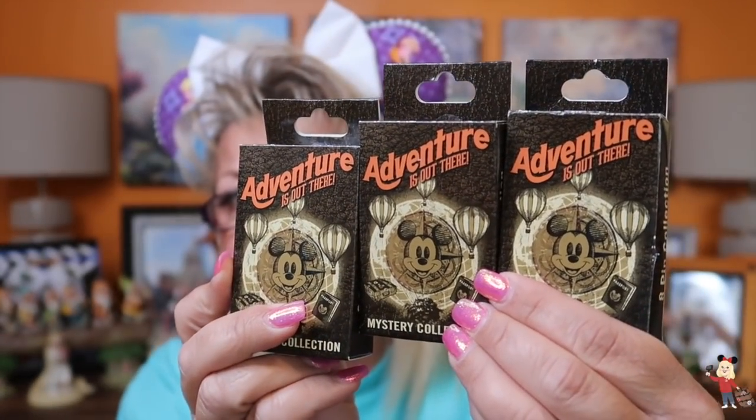So I've got those. And then I've got 7 boxes of these, the adventure set. Now, I'd never opened any until this trip. And I opened these, and this was the box set I used, you know, karensusaadventures. Adventure is out there, I thought it was apt. So that if anyone came up to me, we opened a packet of pins together. So I opened a packet with Shannon, and she'd already got these, so she gave me the Mickey pin.